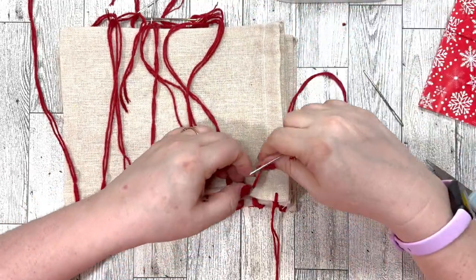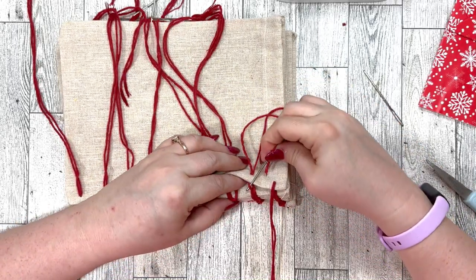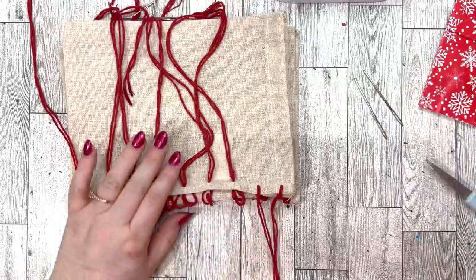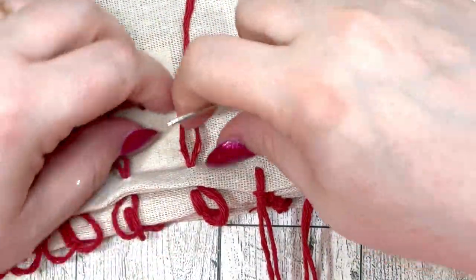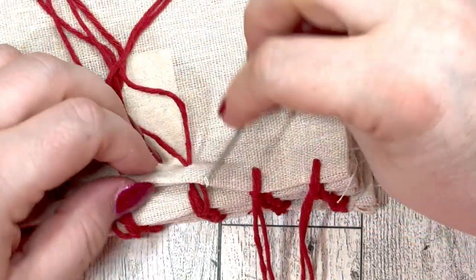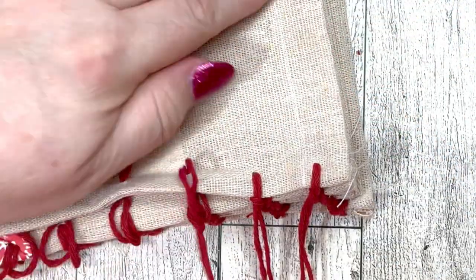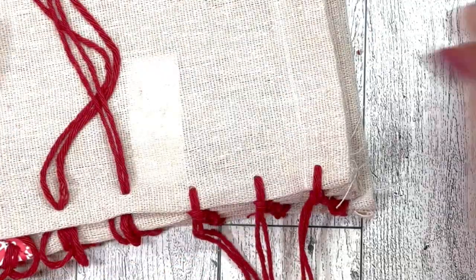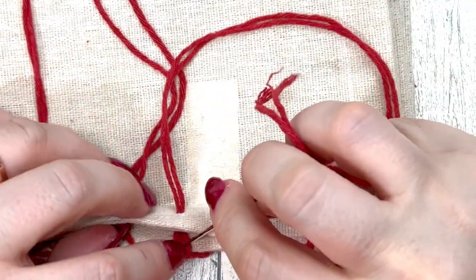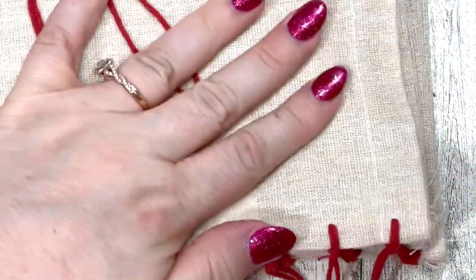Take the needle off. So make sure my threads aren't twisted here. I'm going to come down through those two threads and remove my needle. So make sure my threads aren't twisted here. These two threads here, separate them and put the needle right through both of them, and remove my needle. Come through these two threads here. Pull and remove the needle.